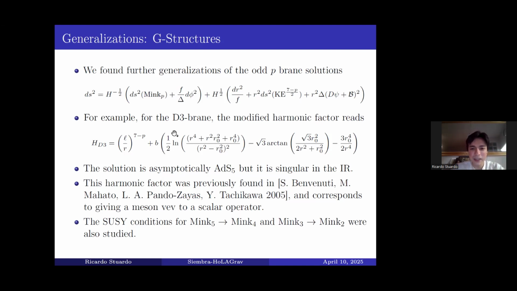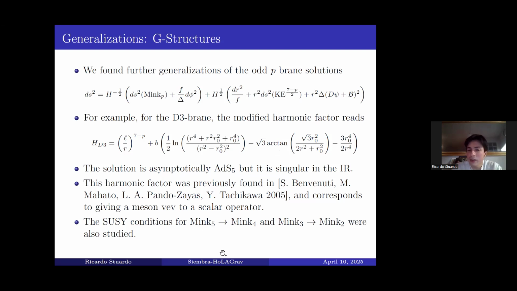Something very interesting about this is that you say, okay, this new harmonic factor looks super ugly. Can you do anything with it? The one interesting feature is that even with this awful contribution, this function delta that I'm not telling you what it is, the geometry is still asymptotically AdS. So you would interpret it as, first of all, you have the compactification, but this other thing also breaks conformality. You are doing two different operations on the field theory.